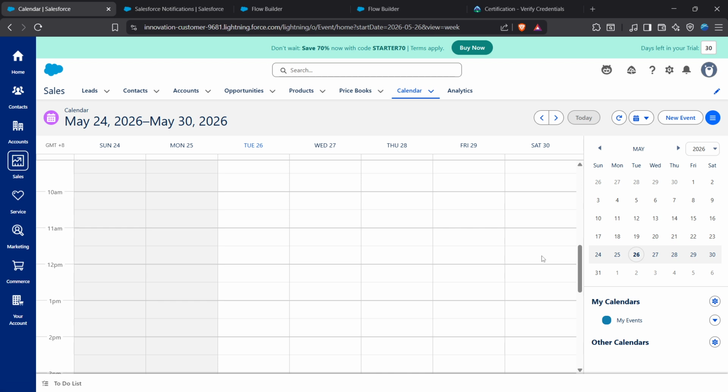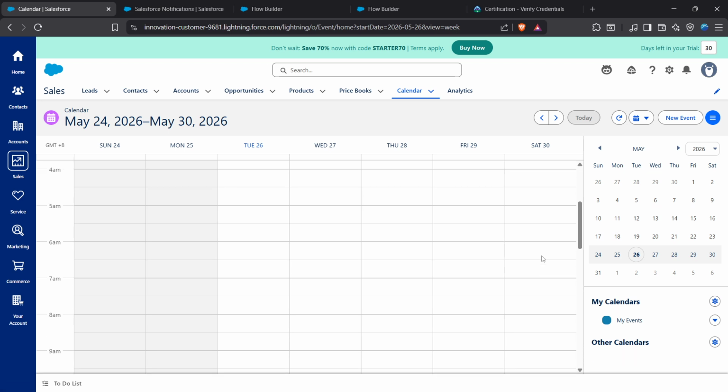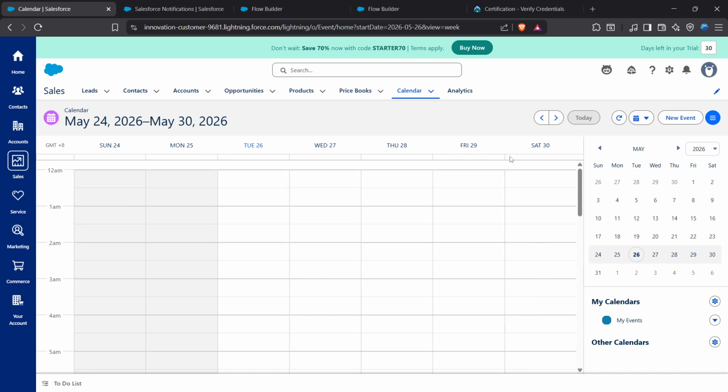As you review the calendar, remember that what you see depends on your access. Some teams have shared calendars for resources or territories. If you don't see what you expect, hover over the calendar list on the left and make sure the calendars you want are selected. You can also use filters and settings, often available via a gear icon, to control which event types or colors appear, helping you quickly spot important meetings.